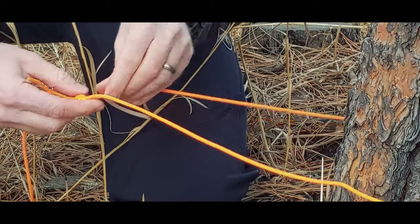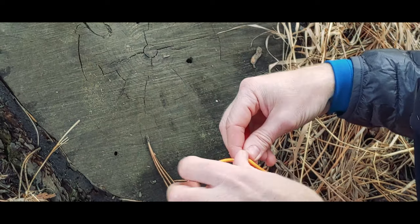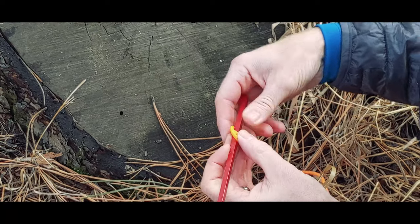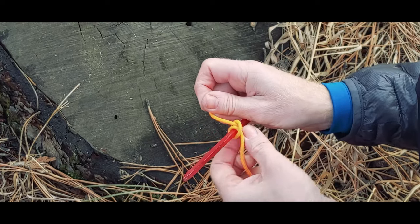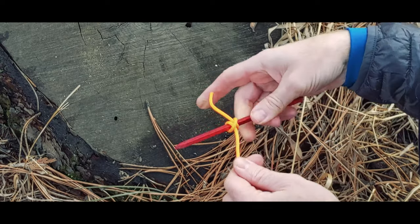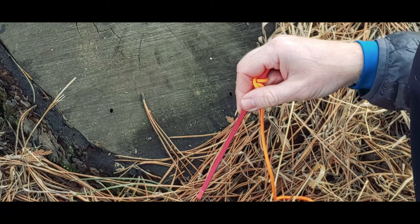To tie a clove hitch, wrap the free end of your guy line around your stake, crossing that free end under the loop that you've made around the stake. Now cross over and loop around the stake one more time, but this time take the loose end and run it above the first wrap, but below the second wrap. Now pull tight and you can loosen and retighten to adjust the length and then drive the stake where you need to. Speaking of stakes, you're gonna wanna bring the right stake for the job.